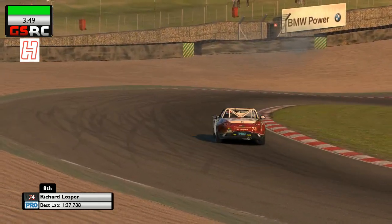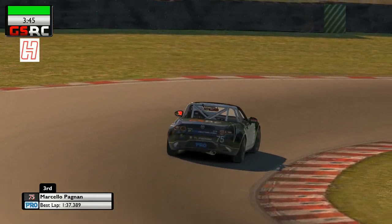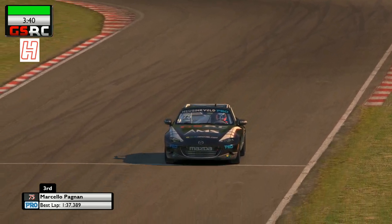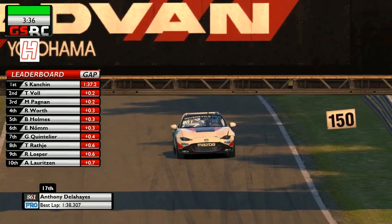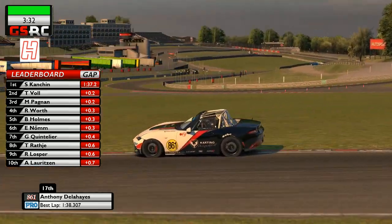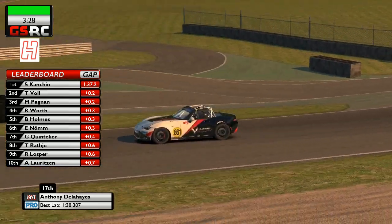You talked about Pajan. He's a veteran of the series, but hasn't raced much this season, only making one attempt. The Italian driver is currently sitting 3rd on the qualifying right now. Qualifying really important here at Brands Hatch. With this track being so narrow, passing is at a premium, so you don't want to find yourself too far back on the grid because it's hard to make up ground here. It is certainly hard to make up ground.